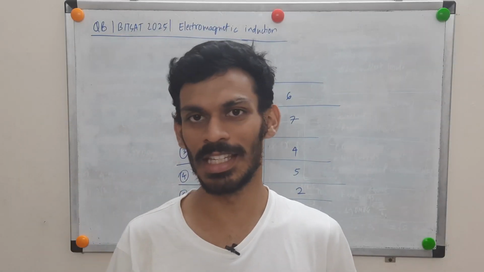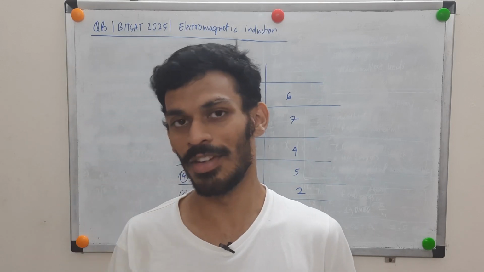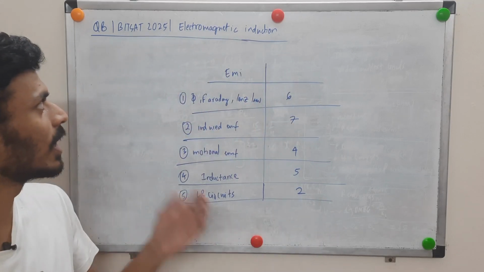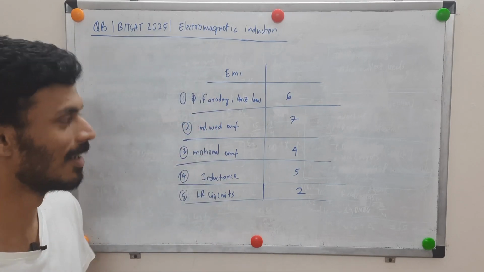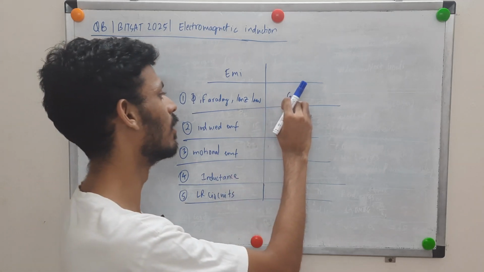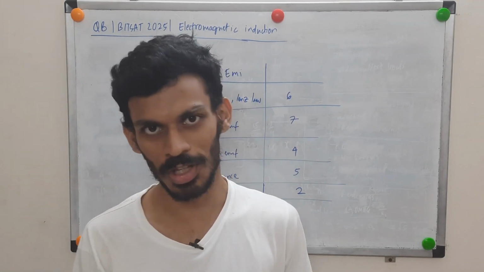This is the question bank series. With this series we are getting 10 questions stronger in every BITSAT chapter. So today we are discussing the chapter of EMI, not the one that you pay to your coaching institute. We have electromagnetic induction. Here, firstly we discuss the previous year trends and then we move to the questions, right?